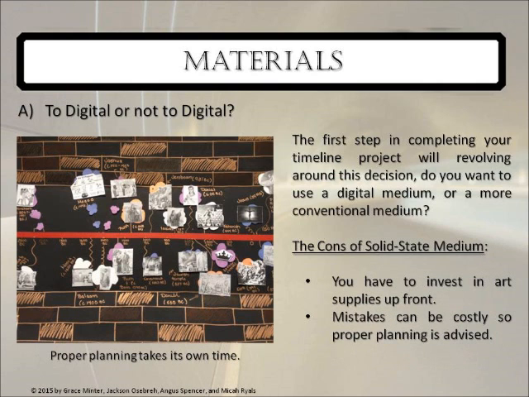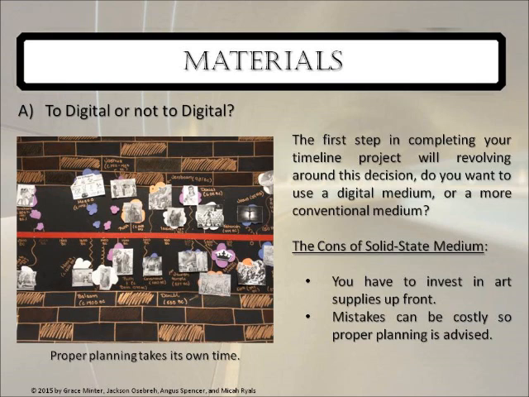Now, of course, the cons of a solid-state medium are also pretty evident. Probably the biggest is you just have to invest in art supplies up front. And if you don't have things like crayons, paper, pencil, poster board, and the like, you'll probably have to run down to a dollar store, Walmart, or other arts and crafts place in order to get the materials you'll need. And so this can make this project a little bit more costly. What I usually suggest is to start using materials you already have around the home and try to build your idea from that.